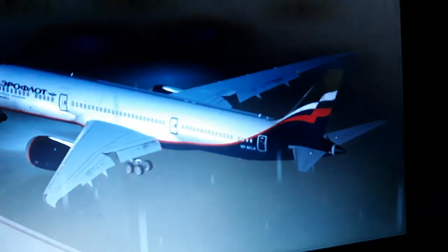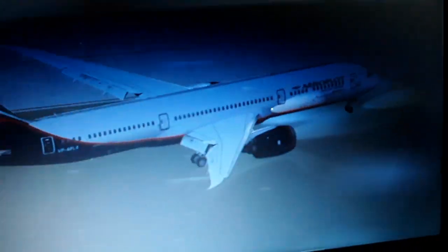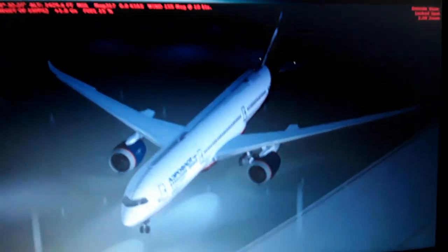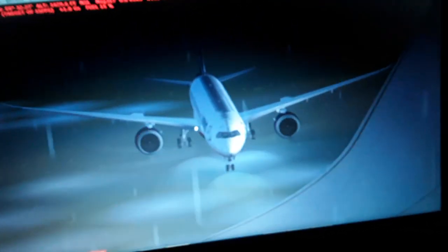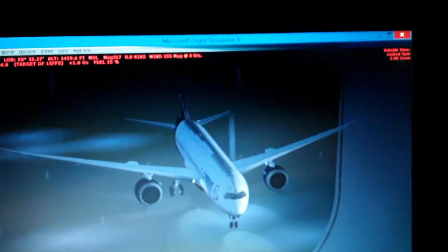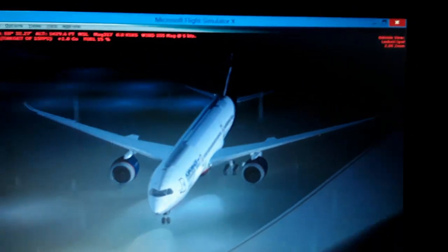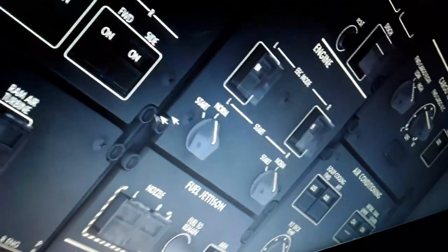So we go right here. I'm going to see the forward of the wings of the Boeing 787. Have a nicer view of the aircraft, the Boeing 787. As you can see, both engines, right and left, are off right now, so we're going to restart the engines. Go here in the overhead panel and start the engine start. As you can see, engine start.